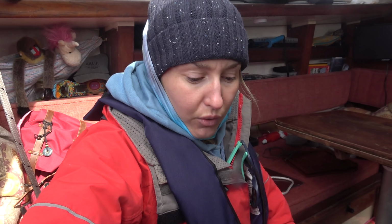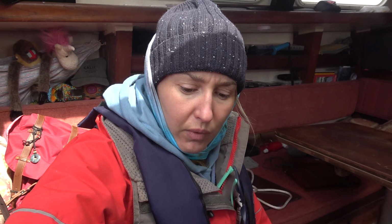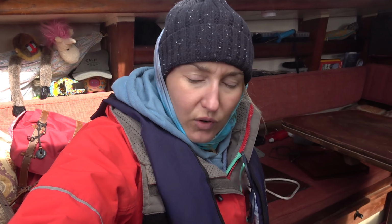Stefan's not feeling so good. The seas are really rough. It's very, very cold. And the next 3 days we're looking at 35 to 40 knots of wind right on the nose from where we're trying to go. So we're hopefully going to be able to hunker down in Cuddy Hunk with our brand new anchor. That's 45 pounds, so that's a little higher rated than what we need, so that's good.